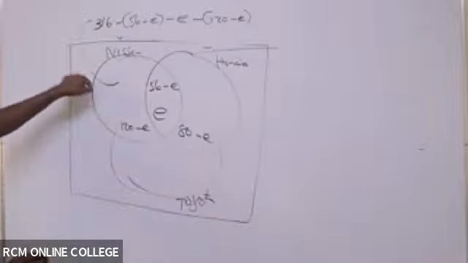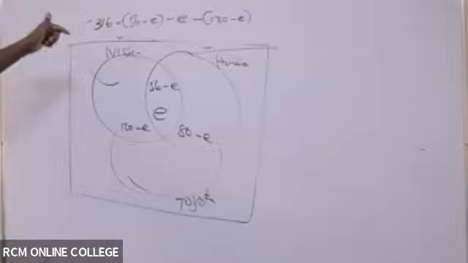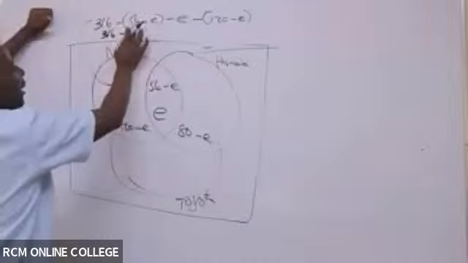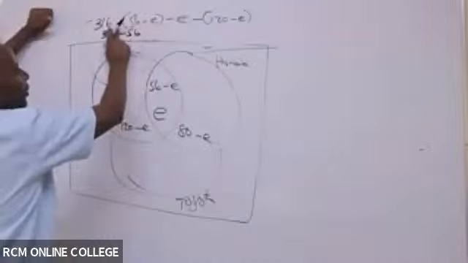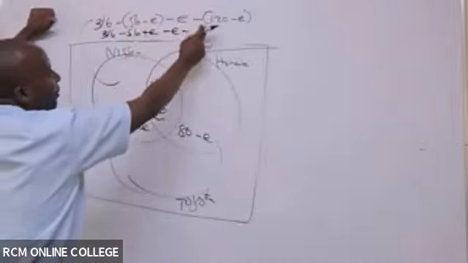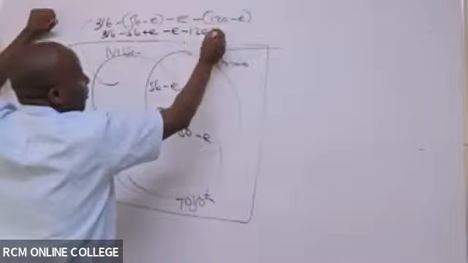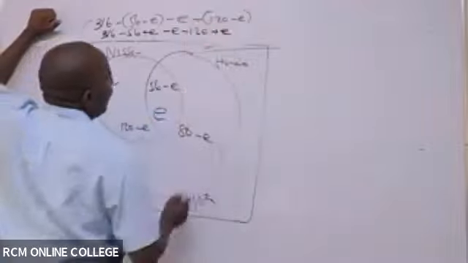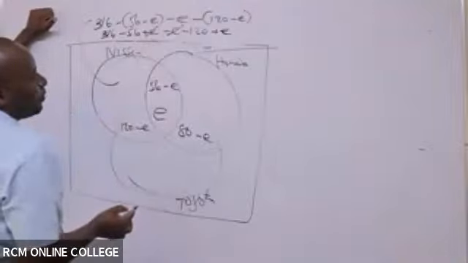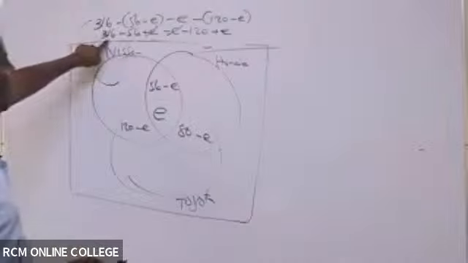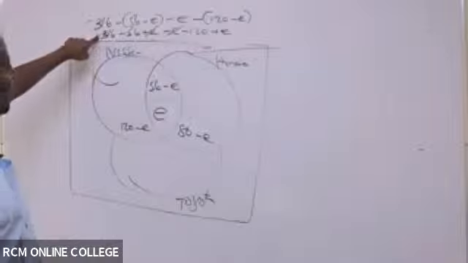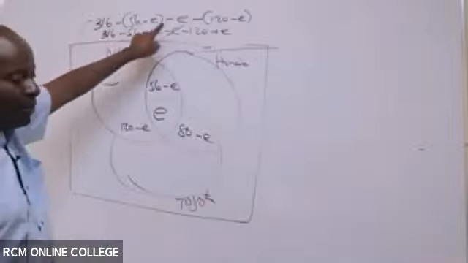So to get this space alone, go ahead and open brackets here. If you open brackets, this will be 316 minus 56. But you see, this minus will chew into this to make it positive E. Minus E, minus 120, but this will be plus E. Abracadabra, I can see plus E minus E goes. I can see 316 minus 56 minus 120. These are like terms. Please give me this answer. What is 316 minus 56 minus 120?